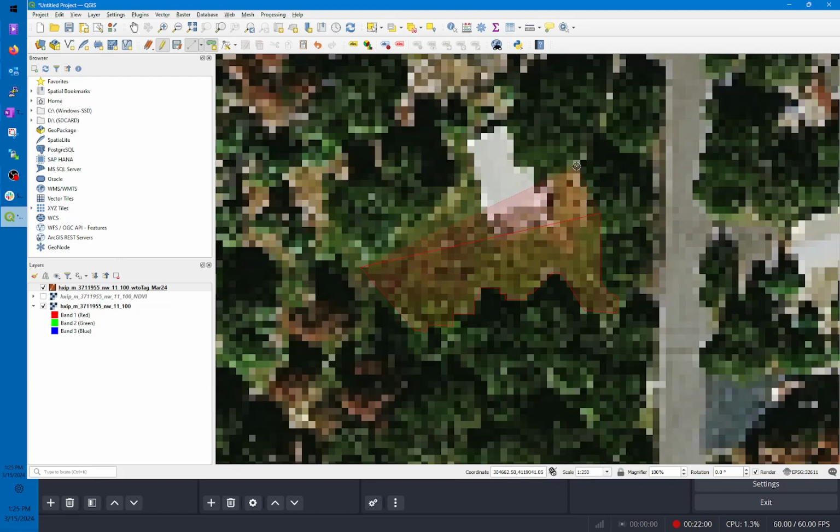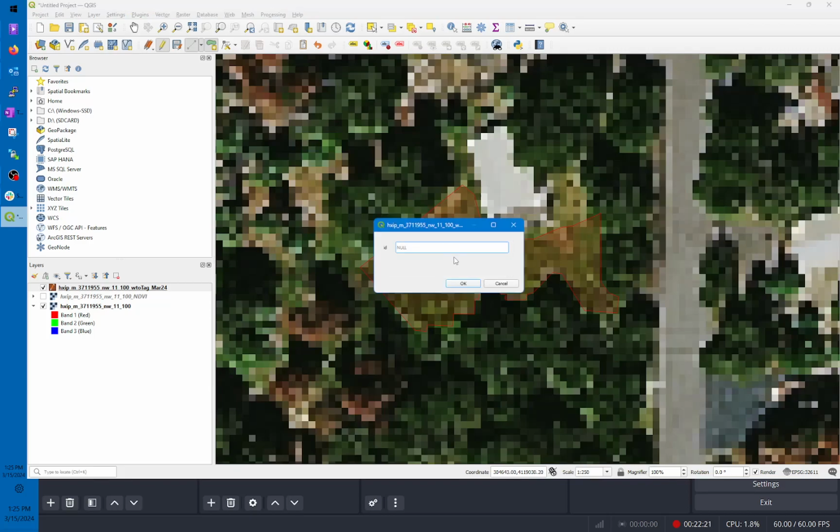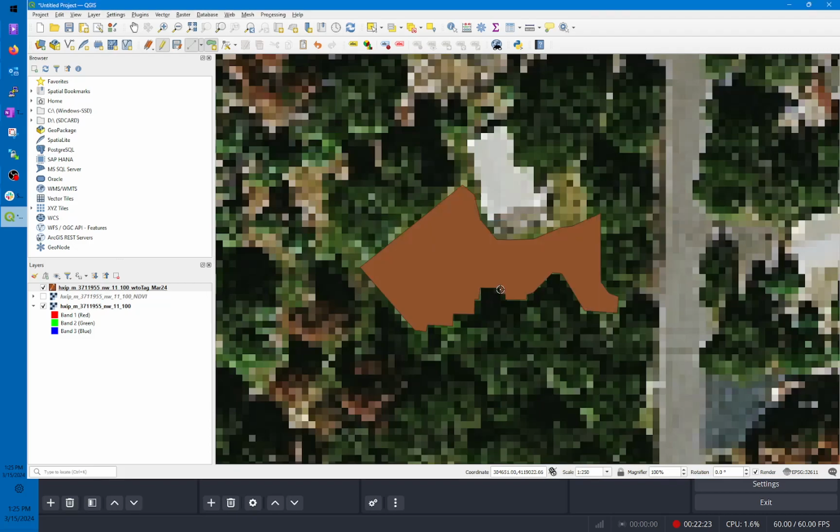There's this little yellowish part that might be just some dry grass, so I'm going to stay away from that because that's actually a different category. I'm going to stay away from this white stuff. It's probably someone's patio or something like that. So let's go along here until we get to here. Okay, and I think that's good enough. So green grass was 2, so I tagged that as 2.